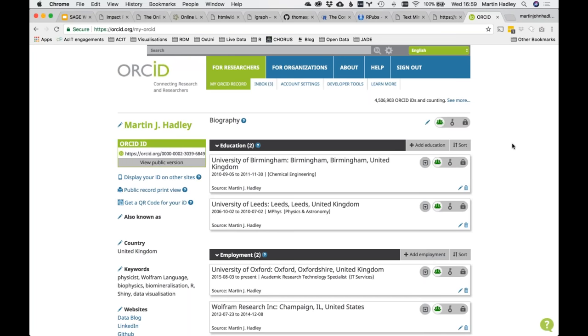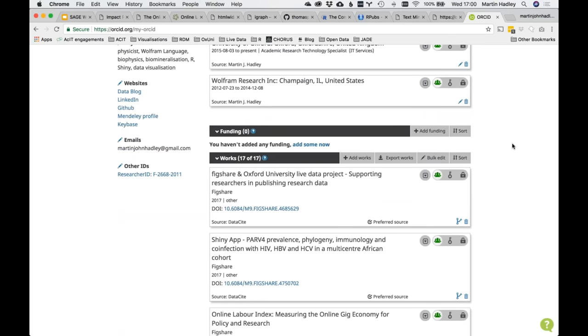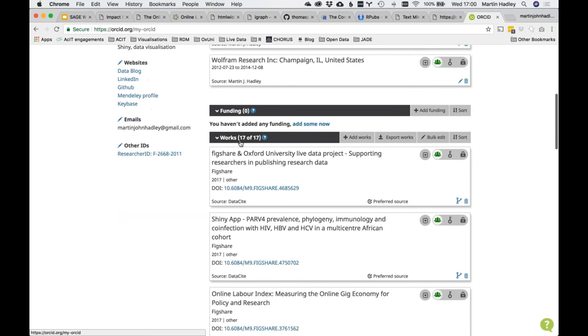What ORCID does is it looks over Crossref and DataCite, and it automatically creates you a portfolio of all your research outputs which have DOIs. So we can see here that it says I have 17 works, and these are 17 publications and data sets which are published somewhere that issue a DOI that have my ORCID attached. So if you use ORCID and DOI, then it massively helps you. And R have recently added support for ORCIDs to be added into the description field on R packages, which is a really exciting development.